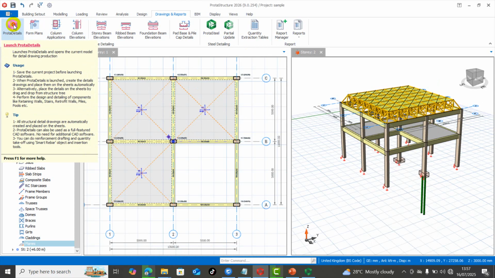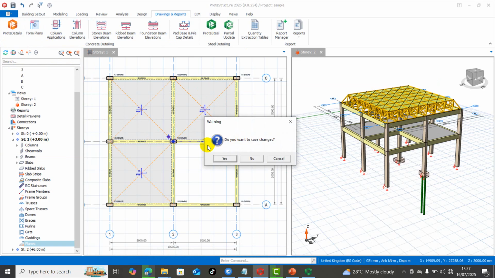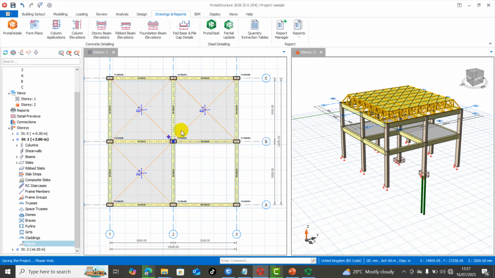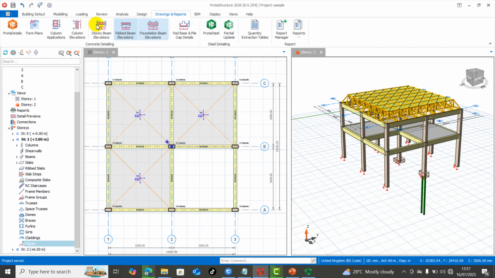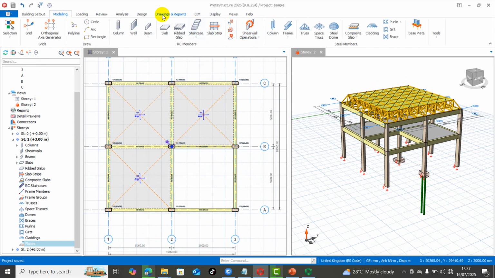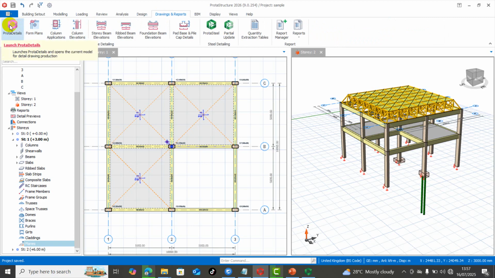So let's go to Prota detail and see what we have there, if there is anything very good that is new, aside from what we already know. So our detail is opening in the background. Let me be sure it's opening anyway. Let me click on it again.